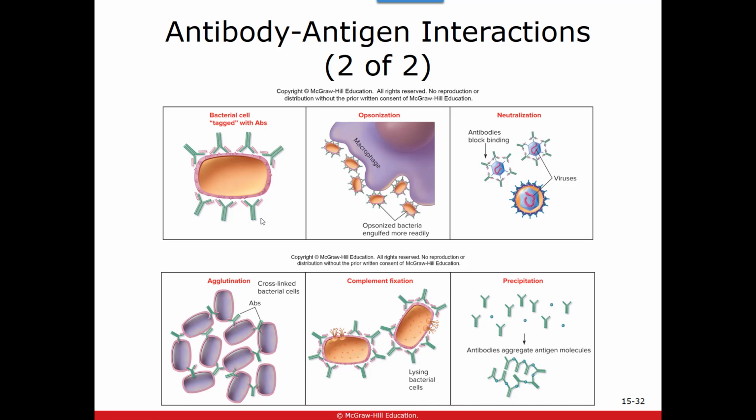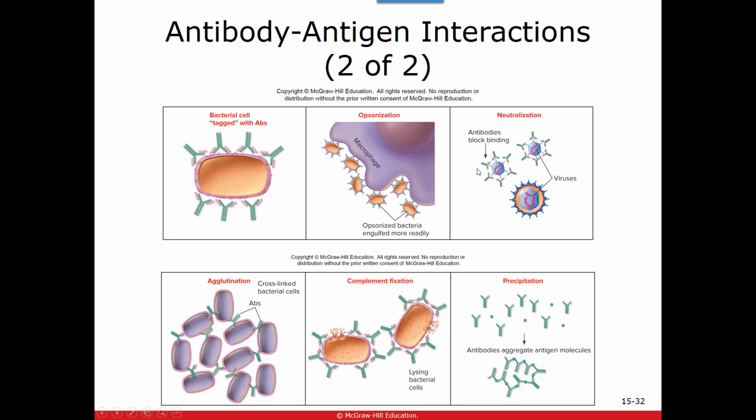Another way they can work is that the antibodies are going to bind and block some critical region or some critical receptor, usually on some type of toxin or on some type of virus. And they're going to neutralize them, so that the virus can't reproduce. It can't get into the correct cell, which means it's not going to reproduce. The toxin can't do damage because these antibodies are coating the part of that toxin that now it can't get into some particular cell and cause damage. So those antibodies are going to block binding sites, and they're going to neutralize those toxins and viruses.